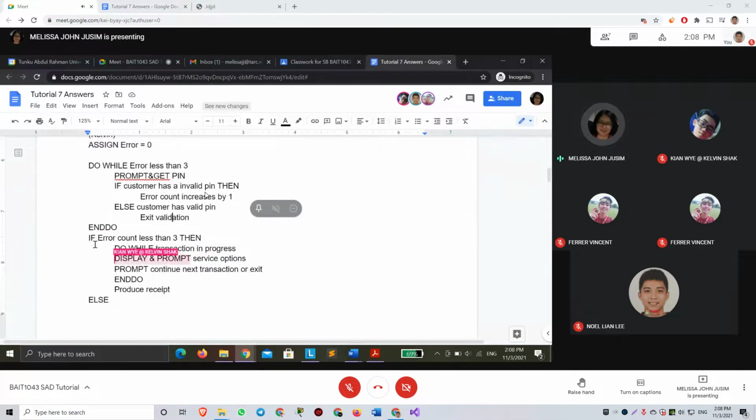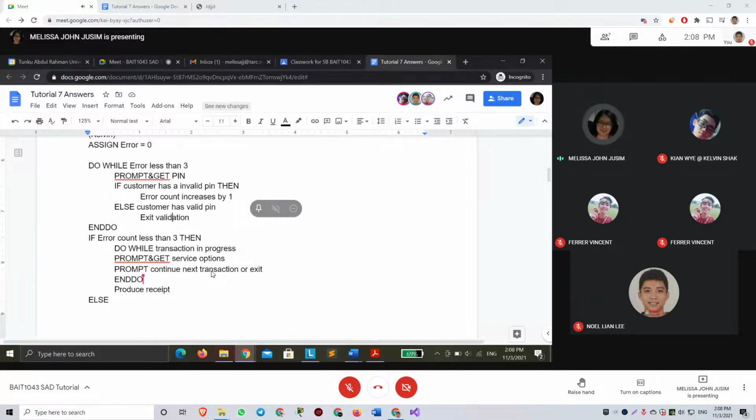Now, if error count is less than 3, so start from 0. 0, invalid, now it's 1. And then invalid, 2. Invalid, 3. Correct. So if error count less than 3, dual transaction in progress.